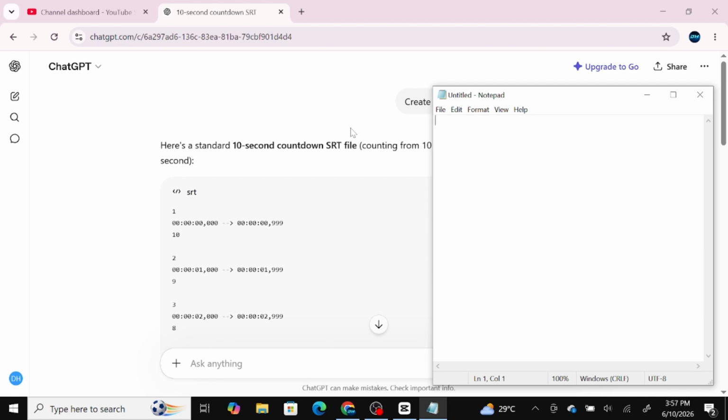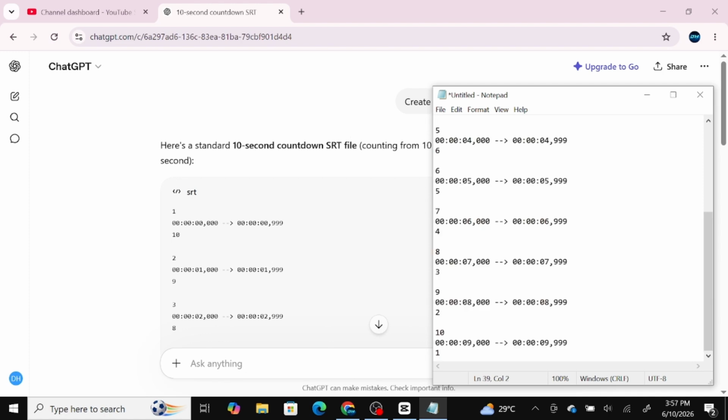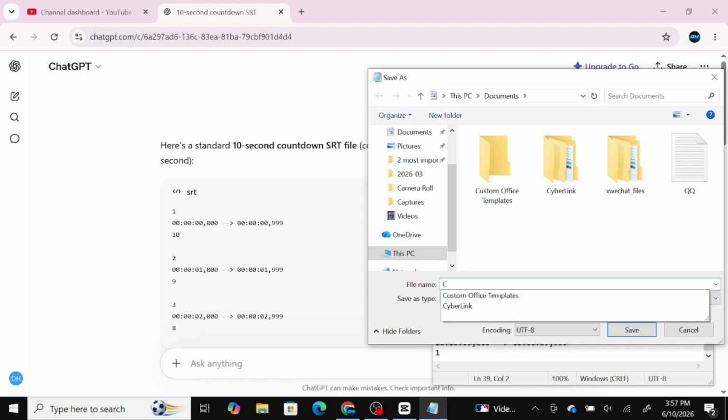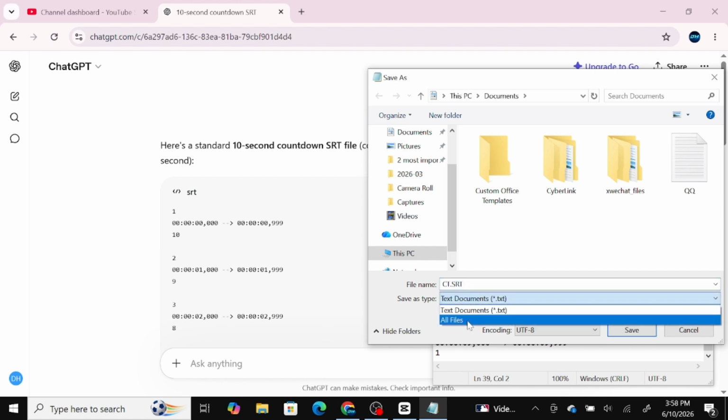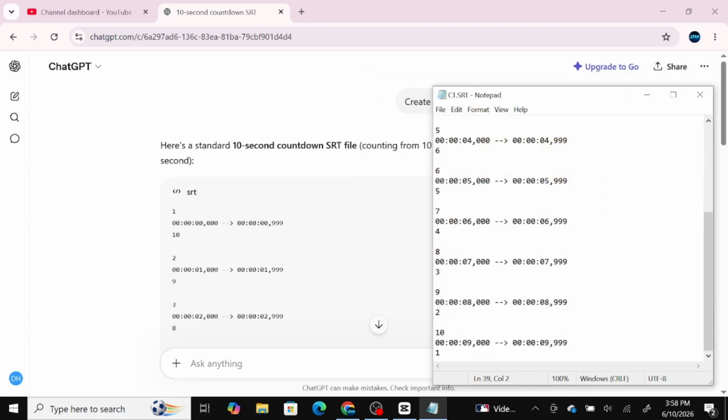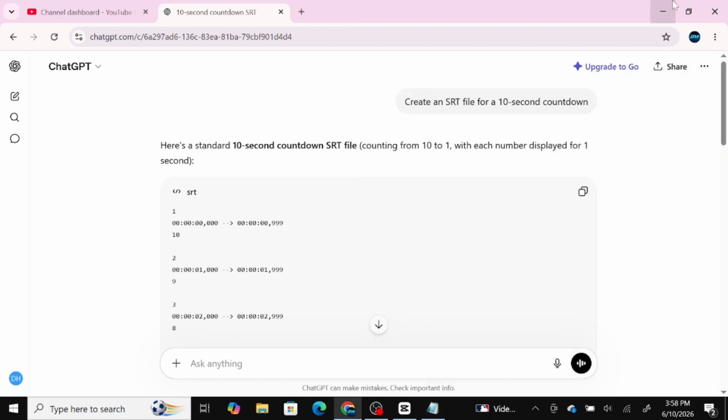And then on the notepad, go to File and go to save as. Then type in any random word with .srt at the end to rename the file. Then in this place where you choose the type of file that you want to save, set it to all type file and click save when you are done.